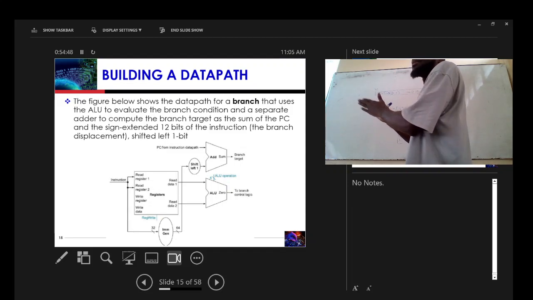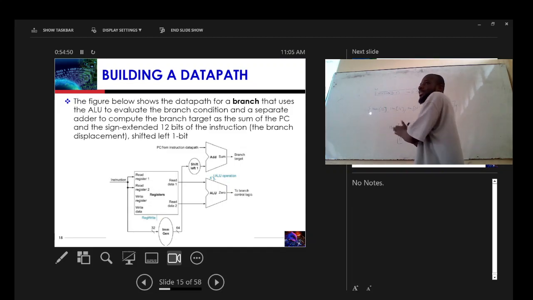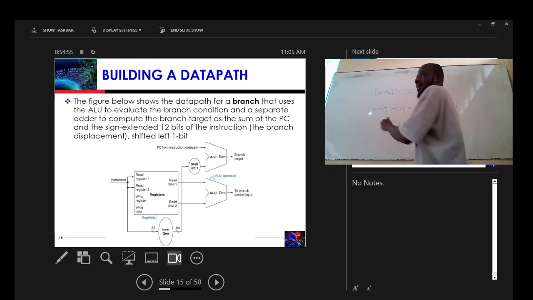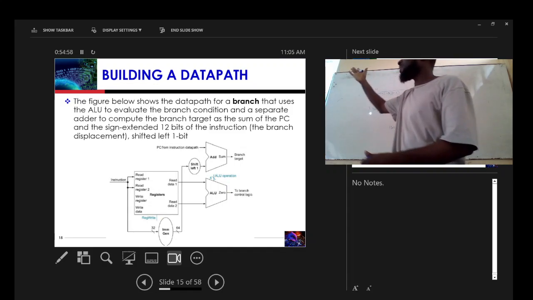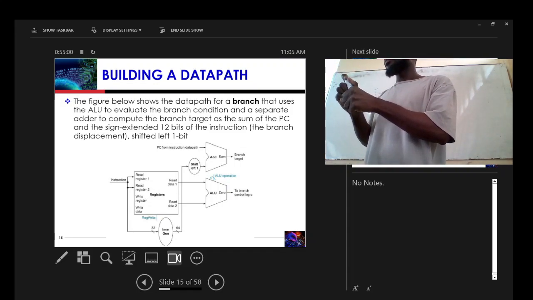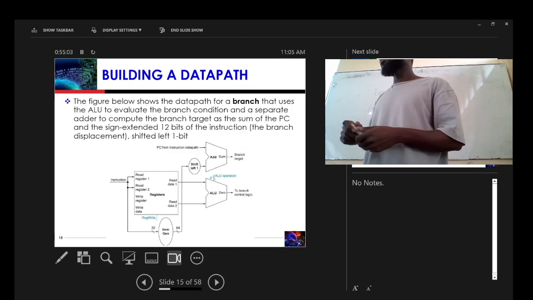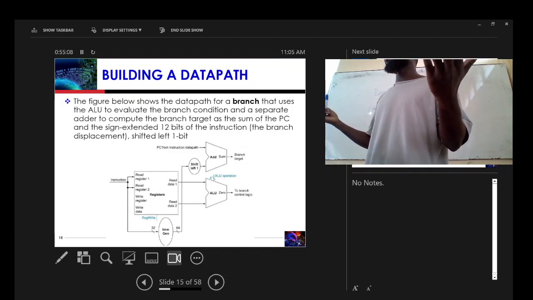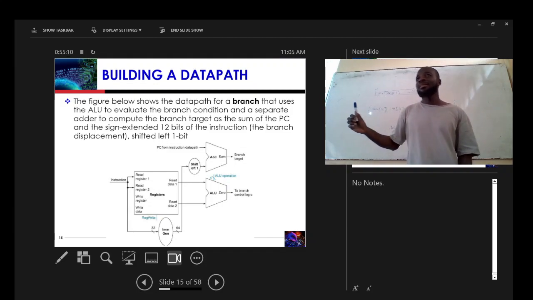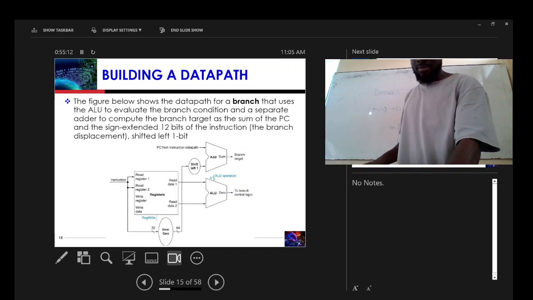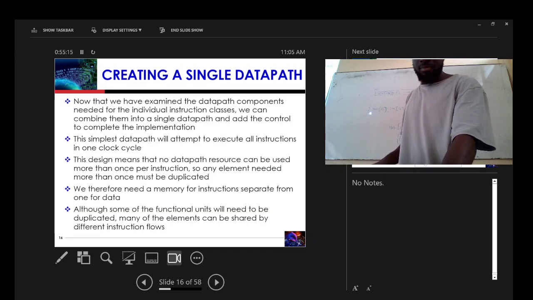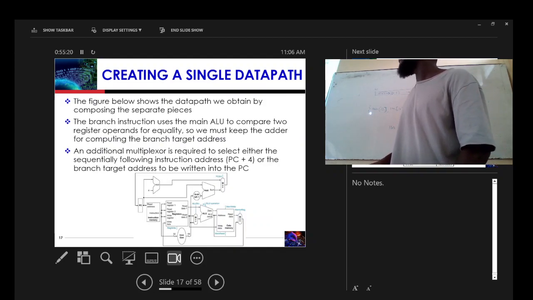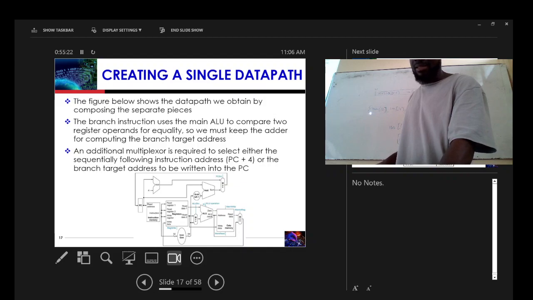So anytime you take an immediate like this, you shift it to the left by 1. If you shift to the left by 1, what do you do? You put a 0 at the last end and then shift the rest of the bits. That's why you shift to the left by 1. So that is to change the value? No, it's still basically the same. That's why they have done it. That's why they said you should do it. That's their instruction format. Right? Okay, so the next one, let's move on quickly.